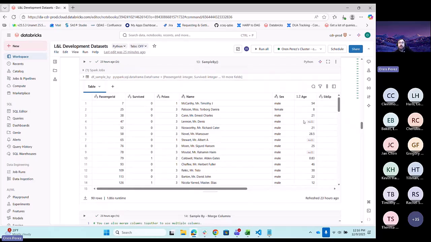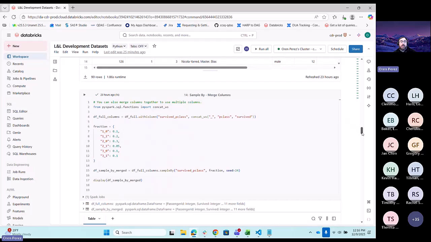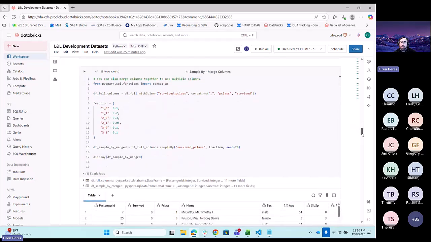And you can see I have a data set. If you want, you can get tricky. What you can do is merge columns together to use multiple columns. And here, for example, I want to do it on survived and pclass. Well, I can't do 2 columns in sampleBy, but I can merge these 2 columns together. And you can see I merged them together. You can see now I have pclass first. Pclass has values 1, 2, and 3. So you can see I have these 3 values. Survived has 0 and 1. So you can have 6 values total.